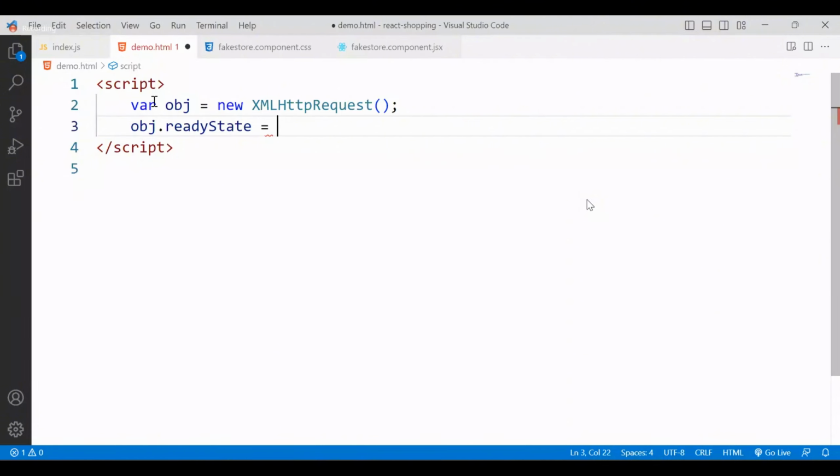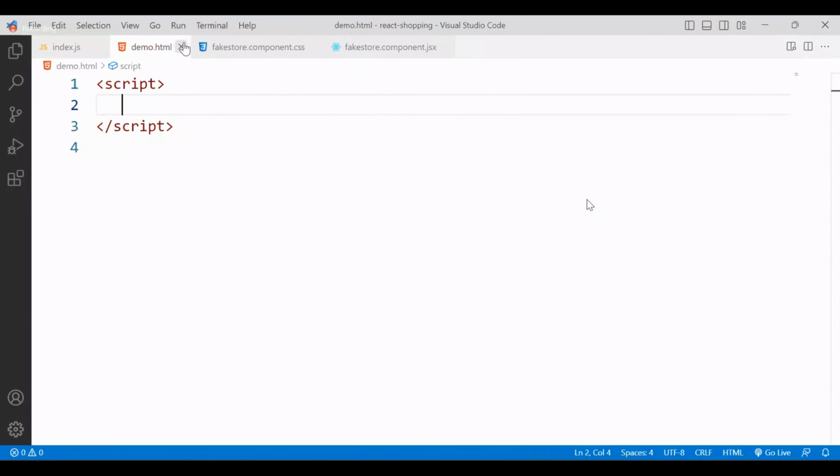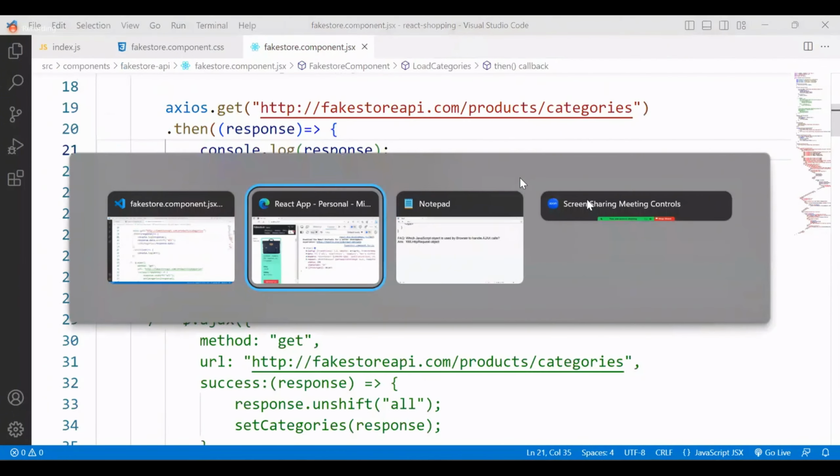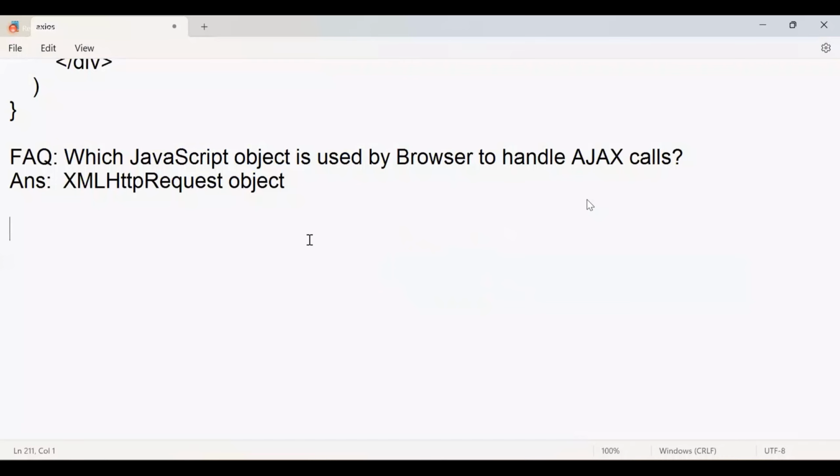That is the reason developers very rarely know about this unless they know the architecture behind Ajax. So as a developer you should know that this is the JavaScript object that directly handles Ajax. That means the browser uses the XMLHttpRequest object, and finally Ajax is handled through this object only. I hope you are clear.